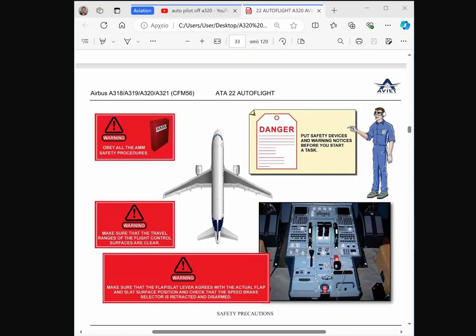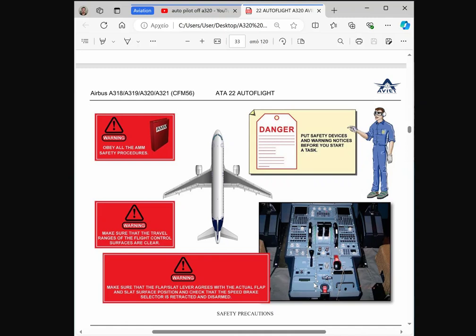We have some safety precautions, guys, which are very important for the aircraft, for Airbus, and for us also. Make sure that all circuits in maintenance are isolated before you apply electrical power to the aircraft. Before you pressurize the hydraulic system, make sure that the travel of the flight control surfaces is clear. Check that the flaps and slats lever agrees with the actual flap and slat surface position.